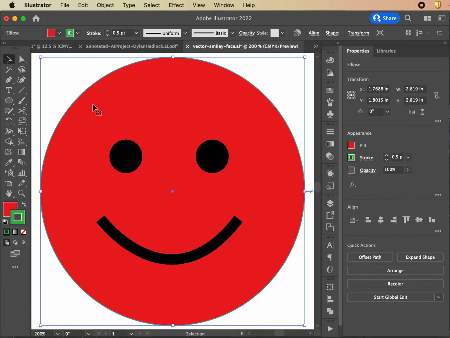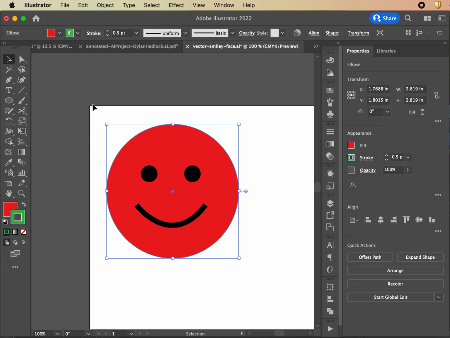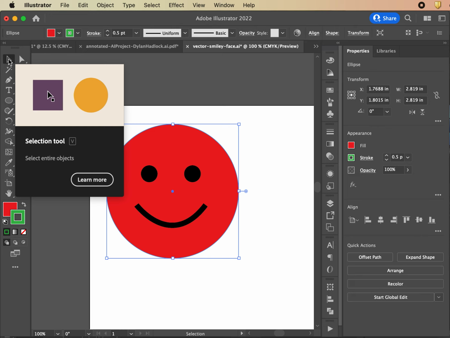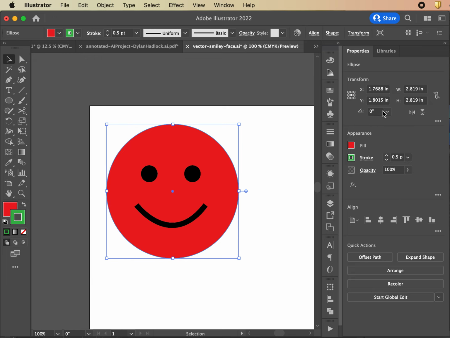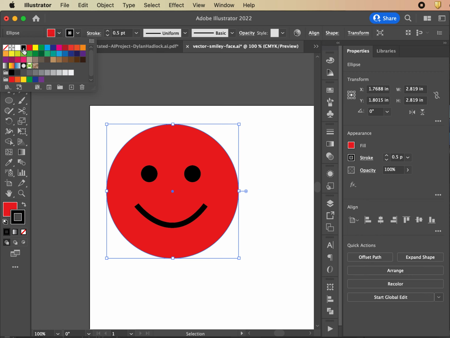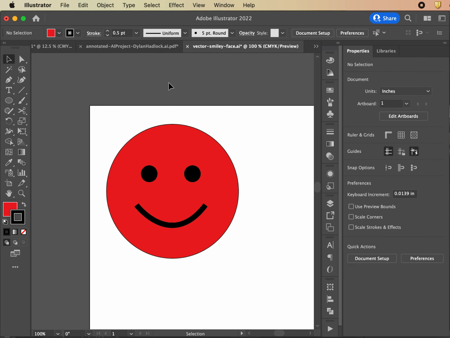That's because I did not have it selected. You have to have your item selected using your main selection tool, or nothing happens to it. Just because you're changing properties within your workspace, it doesn't know what to apply it to. You could be talking about this eyeball, or you could be talking about this circle. So now I've got it selected. Now I'll change it to black. It did indeed change it to black. So all is good.